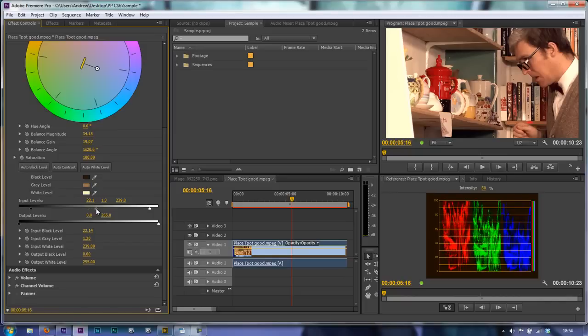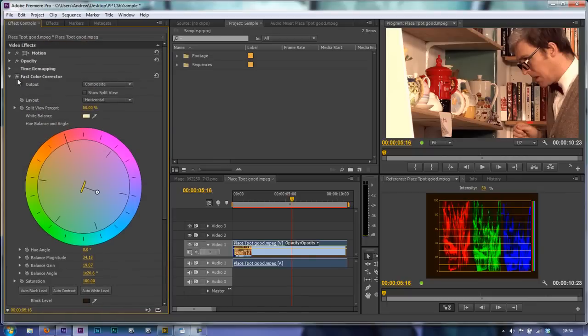If I pull it towards the white, you'll see the whole thing gets brighter and all the pixels kind of move up in the middle. If I pull it the opposite direction, the whole thing gets darker, and all the pixels have been pulled down. But I've still got my white point and my black point. So I've got a really well contrasted shot now, and I've got rid of that color cast.